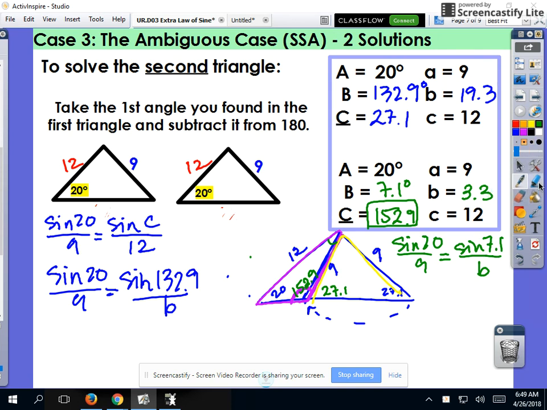Again, the big part of this is realizing that this is the same angle as this, and that can help us find our interior obtuse angle in our other case. If you still need to, I would maybe play this again if you feel like that didn't make any sense. Please play this again.